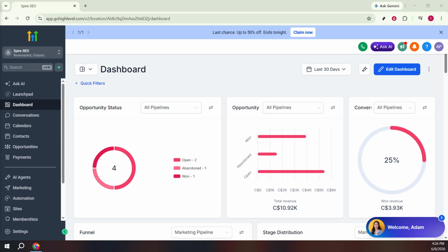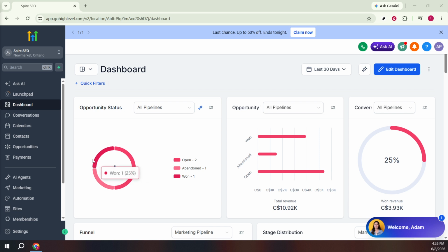In today's video, I'm going to teach you how to change fonts on GoHighLevel. If you want your pages to feel on-brand and easy to read, updating fonts inside GoHighLevel is quick and straightforward. Start by opening GoHighLevel and signing into your account so you're on the main dashboard.